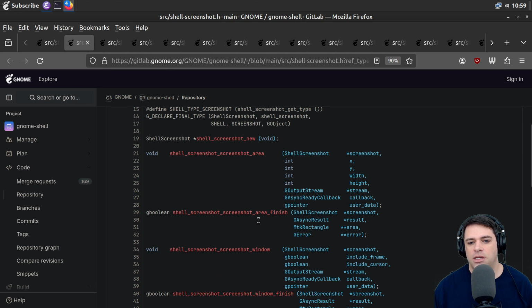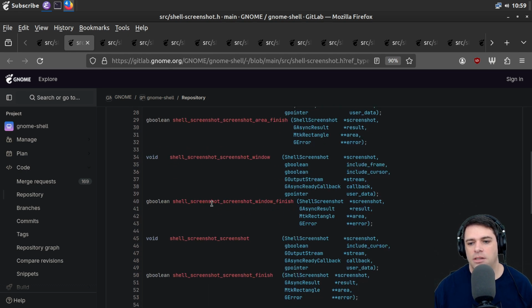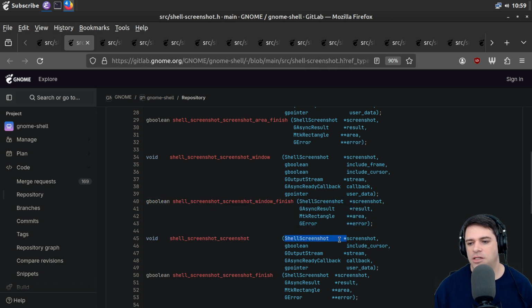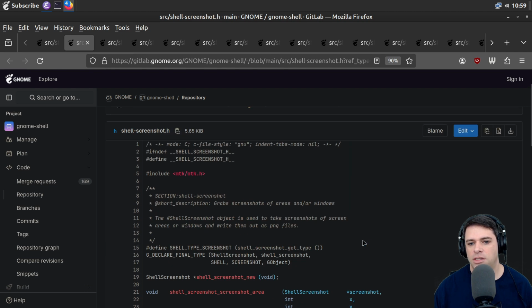Shell screenshot. This is probably just like the API, right? So this is like take screenshot, and what do you pass in? A screenshot. What do we get? A struct? Declare final type, shell screenshot, GObject. Define shell type screenshot, shell screenshot get type.